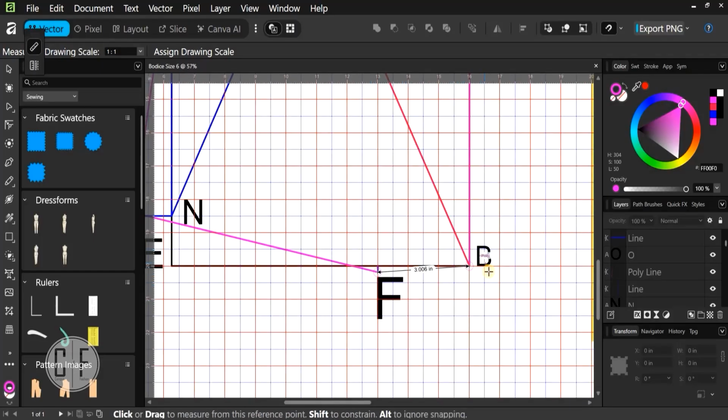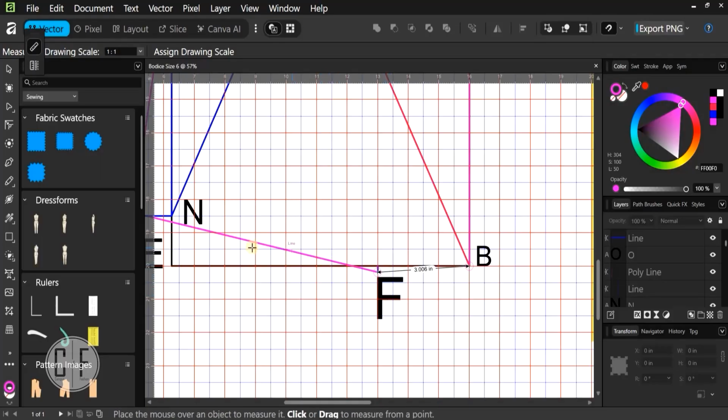So from here to there is 3 inches. Now that we have the measurement from B to F, we know that we have to minus 3 inches. So in total, P to Q is 6.5, and we added a 1/4 inch ease, so that makes it 6 3/4 of an inch total, and then we have to minus 3 inches from that, so that gives us a total of 3 3/4. So P to Q is 3 3/4. That is what P to Q would be.